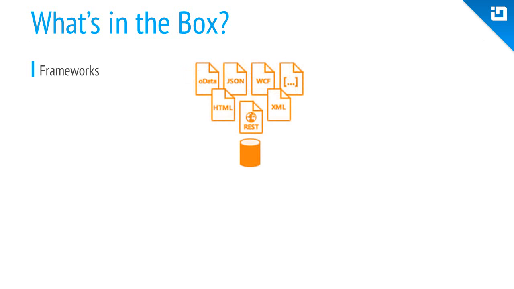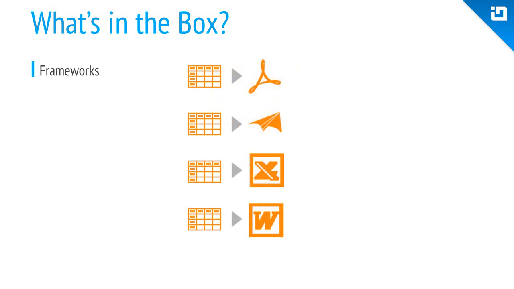The IG data source component is the underlying foundation of all the Ignite UI data-bound controls. Many times you'll never know that you're using the data source component, as the controls often instantiate it behind the scenes. But the better you know the data source component, the better you can understand all the Ignite UI data-bound controls. Extracting data from the controls into common data formats is the goal of a number of the remaining frameworks.